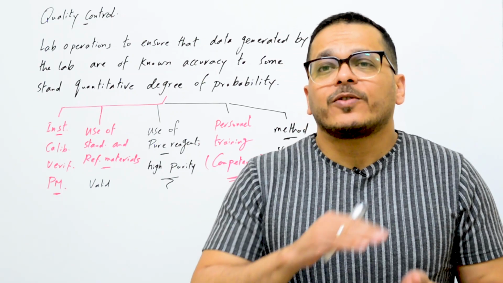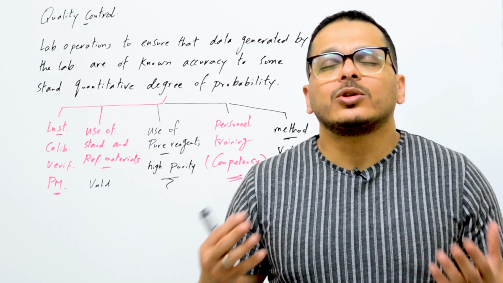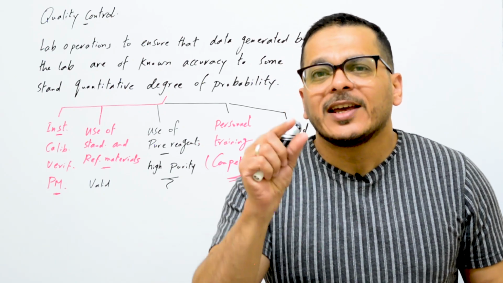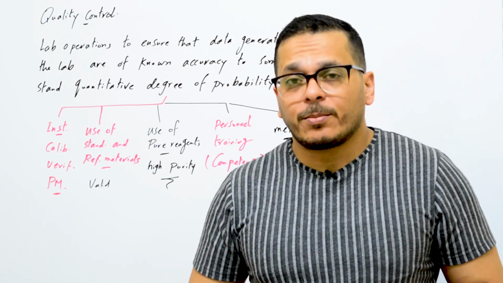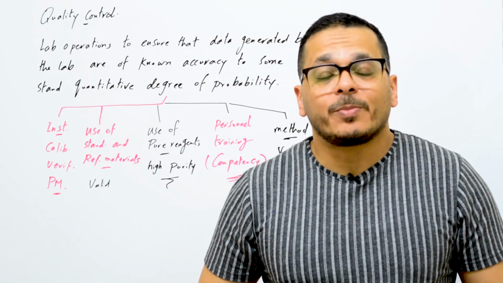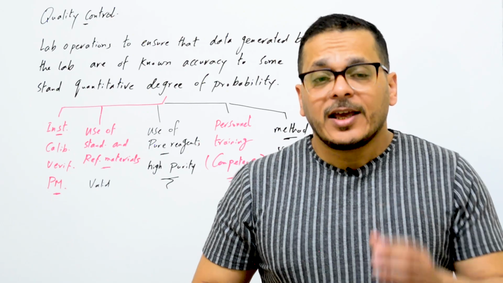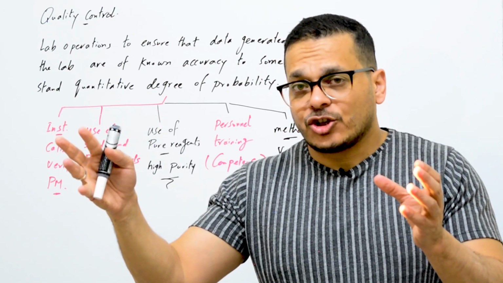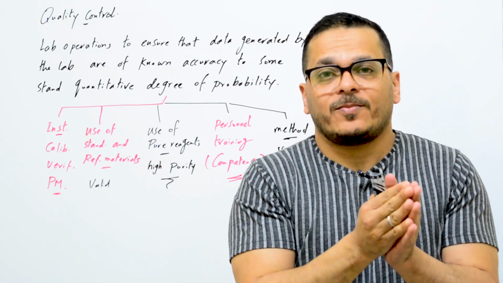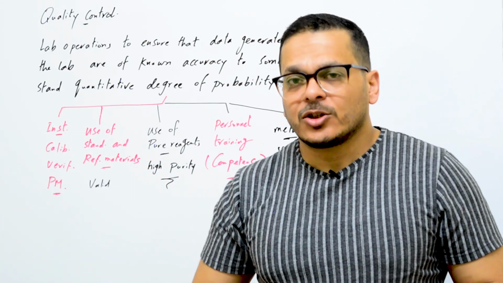But in case of a very high specification limit, as an example in ppm, in this case you don't need a very highly sensitive instrument, but you should have an instrument which is fit for your purpose. As an example, you don't need LC-MS, you can analyze using HPLC, or GC-MS, you can analyze using GC. So after selection of the instrument which is fit for your purpose, you will select the method which is fit for the instrument and fit to analyze these target analytes.